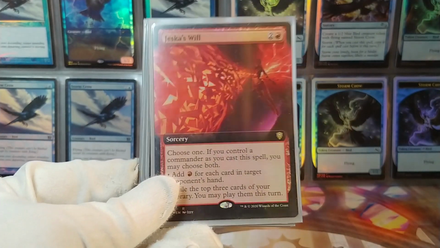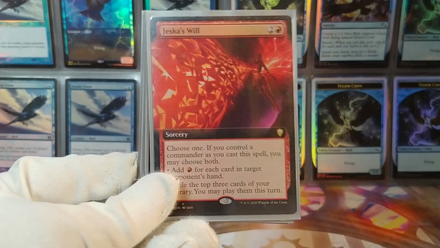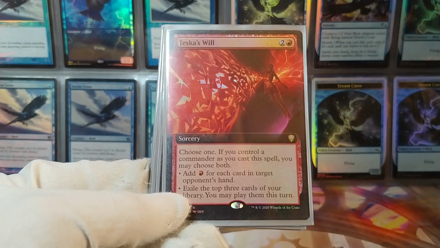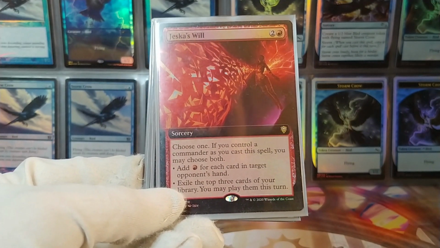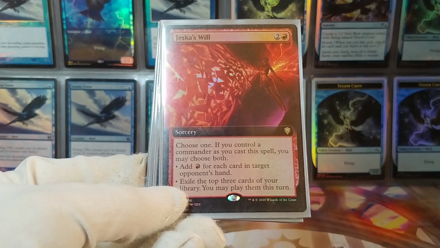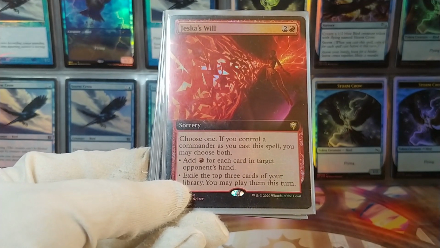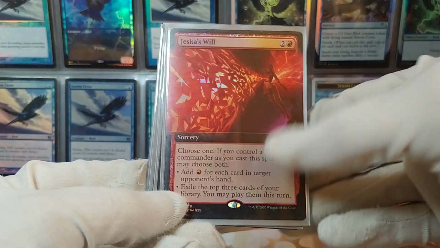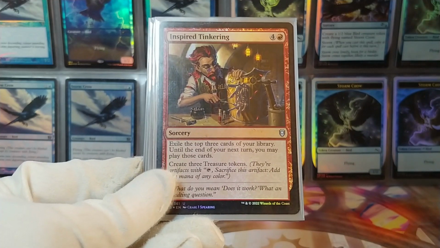Jeska's Will, again, this is just a really good card, and the value you get off of it just keeps on going if you're copying it somehow. Choose one ability, that's 3 mana. Choose one ability, and if you control your commander as you cast this spell, then you choose both. You either add red for each card in target opponent's hand, or you exile the top 3 cards of your library and you can play them this turn. So you can get a lot of mana and a lot of cards for only 3 mana.